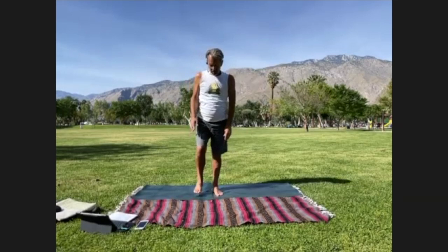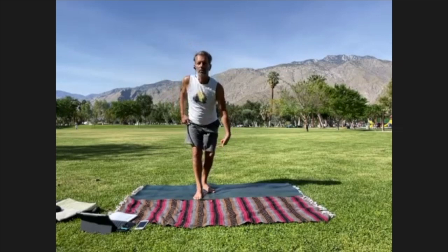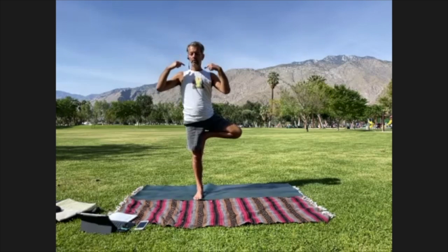Other side. Planting that left foot. Imagine that big tree root going all the way down into the earth here. Opening your hip, find that level that you like. That arch in your foot goes great on the calf. If you go up to your calf, it just snuggles right in there. Try to go above or below the knee. You don't want your knee going that way. It doesn't quite work that way. The bent knee is opened back. Find your balance. Find a dristi, a focal point in front of you, 6 to 8 feet away, that doesn't move, something that's not moving, hopefully. And just turn inward.